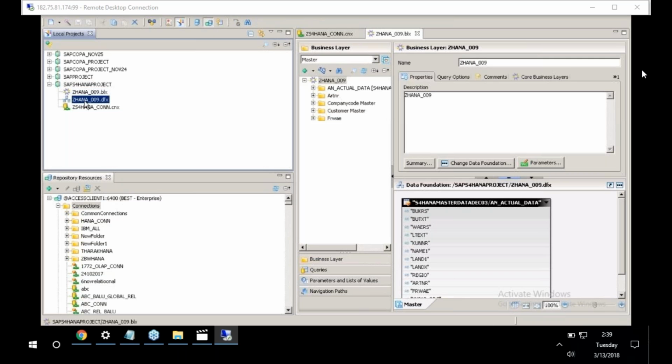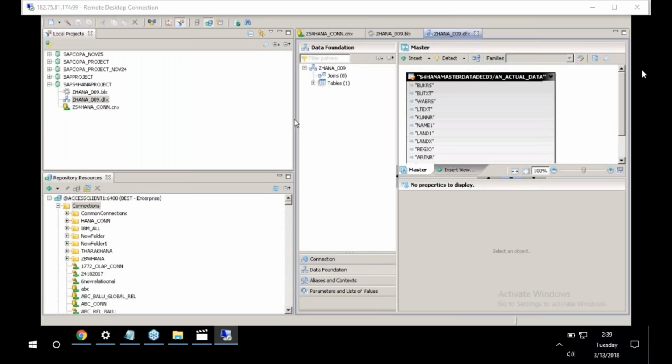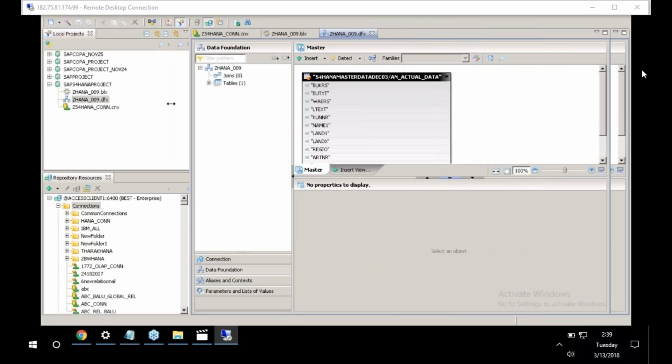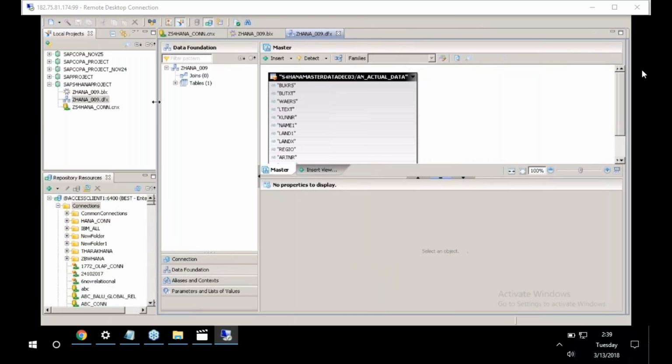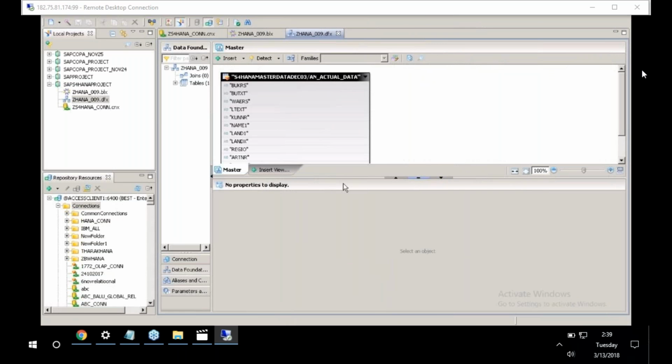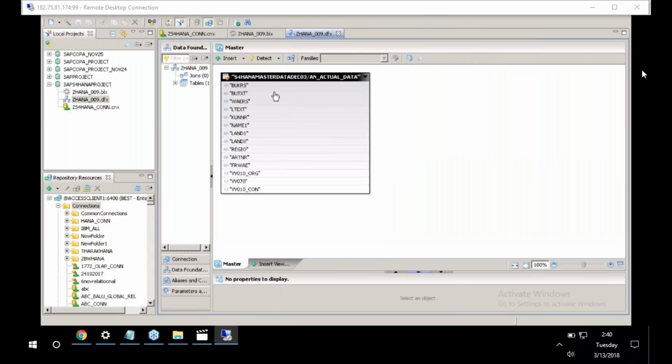Here you have the data foundation. A data foundation is nothing but the output of the semantics. Whatever output you define in the back end becomes the data foundation.